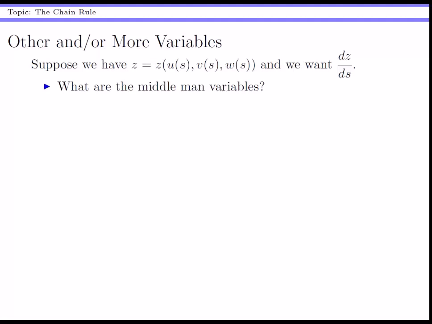The chain rule expression that you will need to assemble is going to depend on the name of the function, the number of intermediate variables, the number of final variables, and all of their names. And so you just have to learn how to assemble them. And here's sort of a strategy.